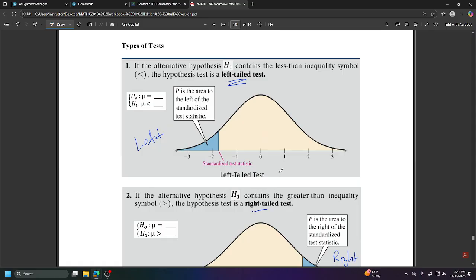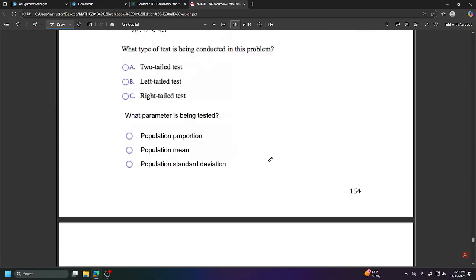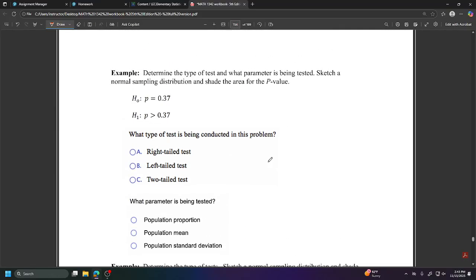There's the tail test. Okay, and then we move on to this thing. Can I just do these last two? They're super fast. They're on the homework, and this culminates everything we've been doing. They give you this, and they're saying, which one is it? From this right here, is it left tail, right tail, or two tail? That is a right tail test. One way for me to remember is which way is it pointing? Exactly. See how that's a quick, easy go-to. So it's a right tail test.